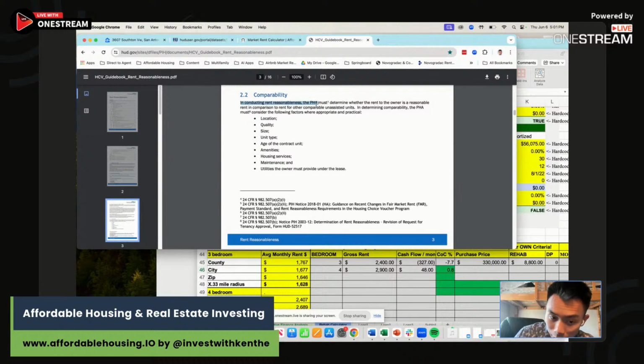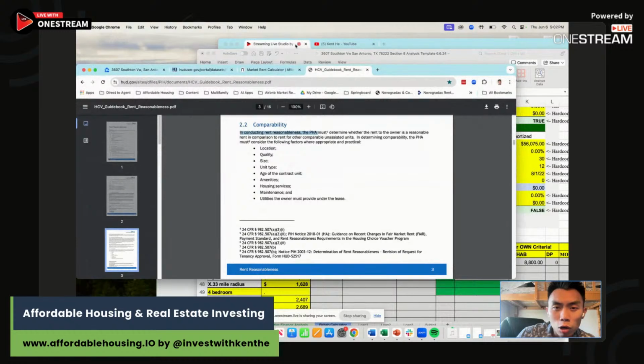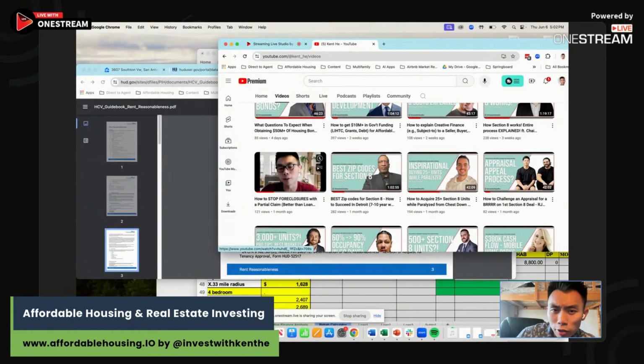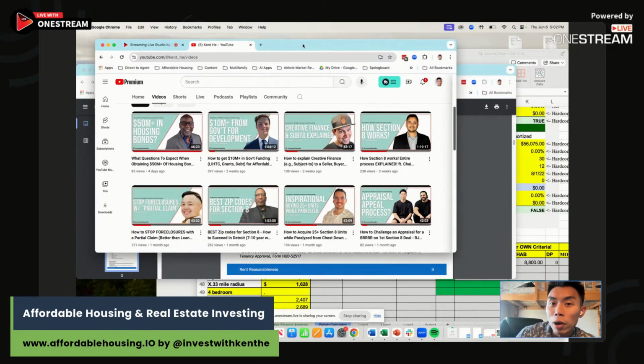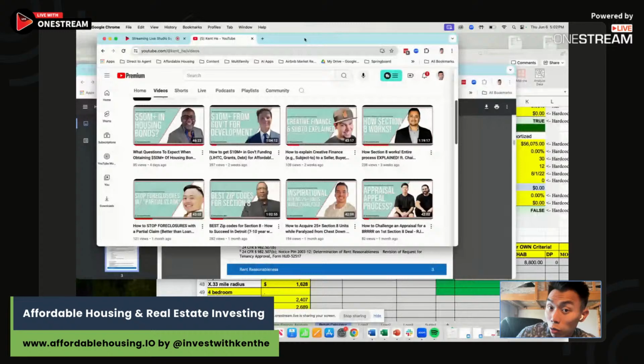Now, are there exceptions? Yes, there are certain areas or pockets where they go above the fair market rent for that area, maybe because they need to spur additional private investment in the area, but you really have to figure out whether that applies to you. If you saw the podcast that we did with Jimmy, you might notice certain areas that allow for that. If you looked at our prior podcast with Chai, there are certain areas in Spring, Texas that go above the market rent, where Section 8 actually pays more. So you just got to be very careful. Even when they say they pay above the market rent, you have to understand whether or not they include certain utilities.